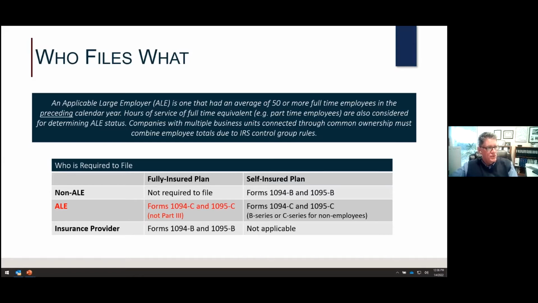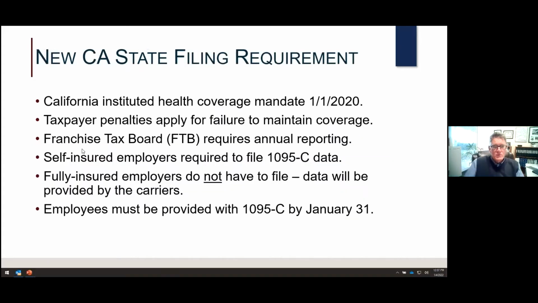Okay, we've got 2/3 of the group answering, and I'm happy to see that most people believe that yes, we do have a health insurance mandate, and we do. So starting in 2020, as a result of the Trump tax bill doing away with the federal insurance mandate, many states instituted their own state-based mandate. California was one of those states. So if you reside in California, you're required to have health care insurance, and the Franchise Tax Board will penalize you if you do not maintain coverage.